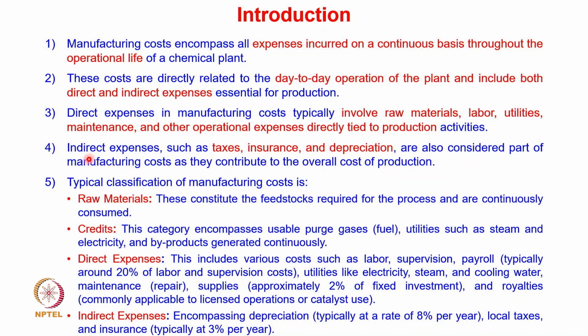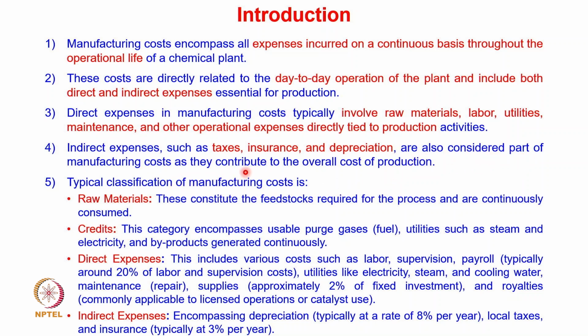When we talk about the indirect expenses, they are nothing but taxes. So whatever the taxes the plant has to pay to the government, insurance premiums, and also during the period of operation, there is a depreciation of the plant taking place. So these taxes, insurance, and depreciation, all these are included in the indirect expenses.